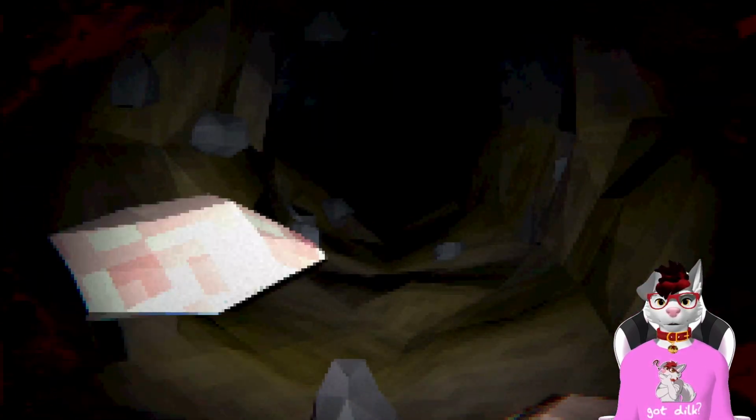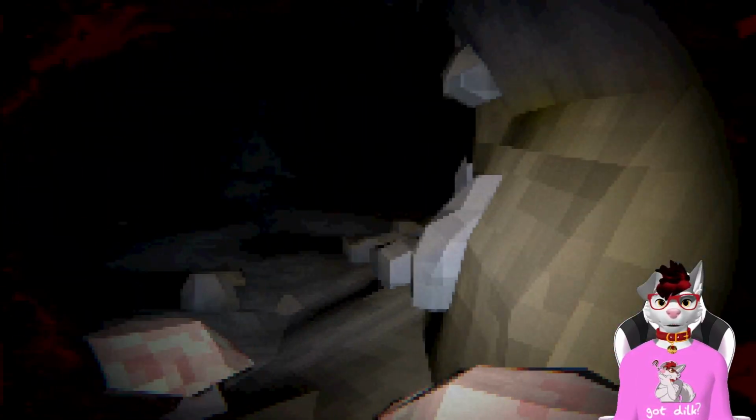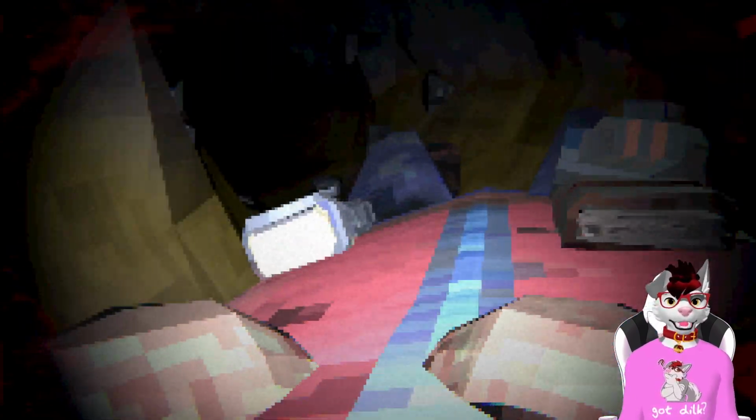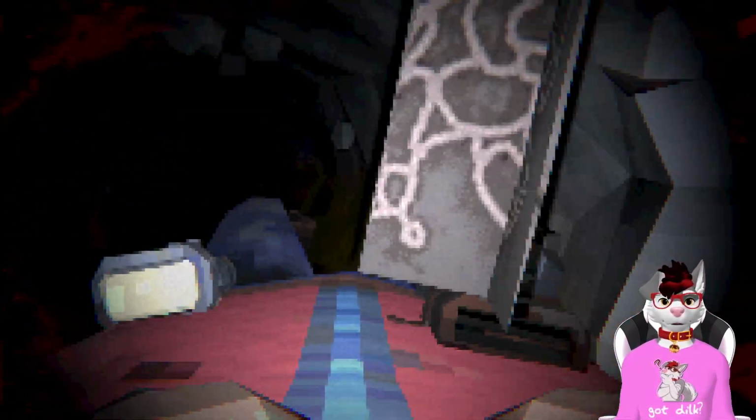I know there's something down there. Where I hear things behind me. Oh. Is that something moving? No, it's not. It's a trick of the light. Oh. Oh, it doesn't like the light. Oh, I see. Left.